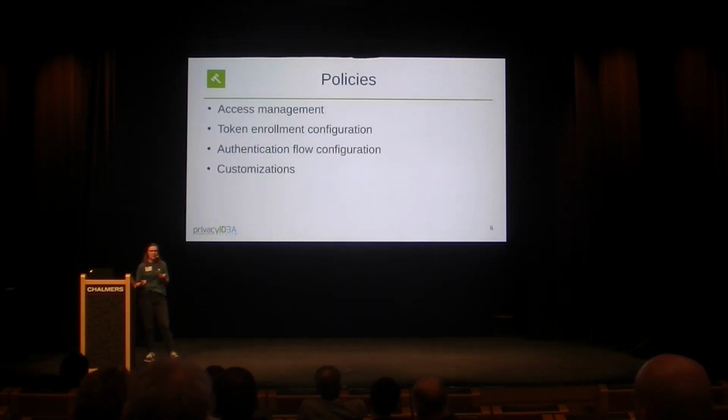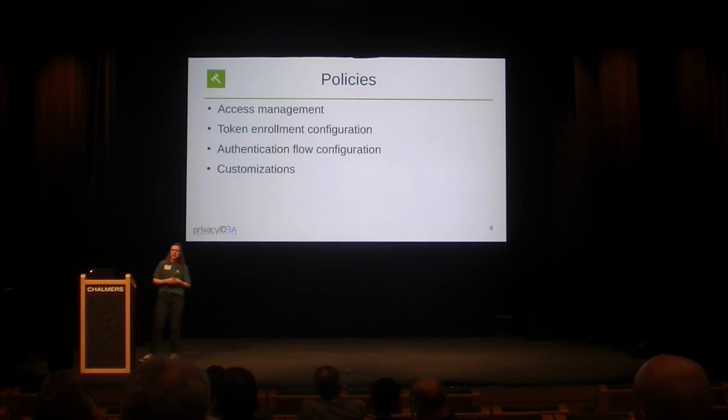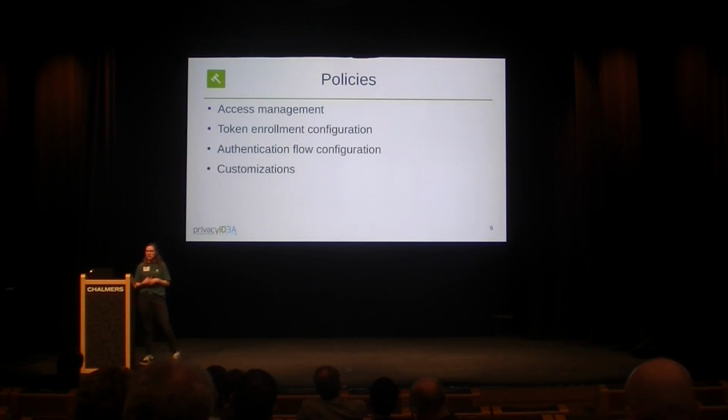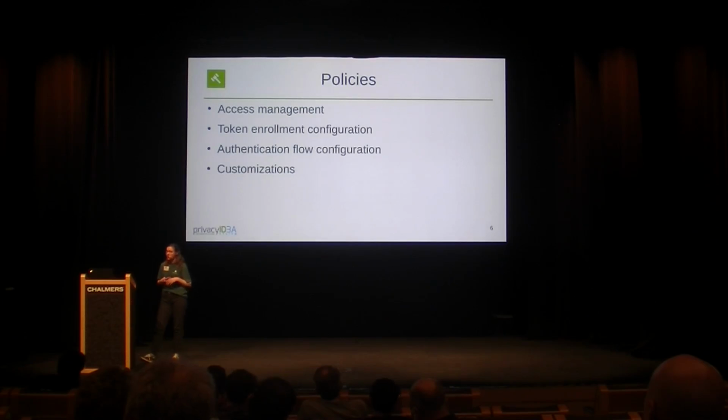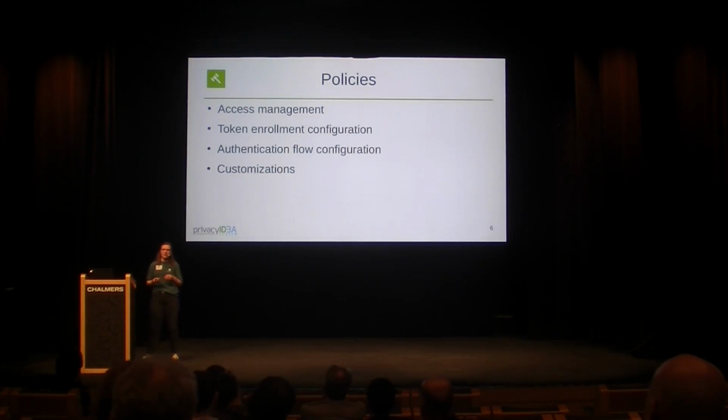Policies in privacyIDEA are used to configure the system behavior. This includes some classical role-based access management, to configure what users and admins are allowed to do within privacyIDEA. But you can also configure the token enrollment behavior there. An example is if you would like to have a verification step after the enrollment to ensure that the token was successfully enrolled, then the user needs to enter the first valid OTP value.